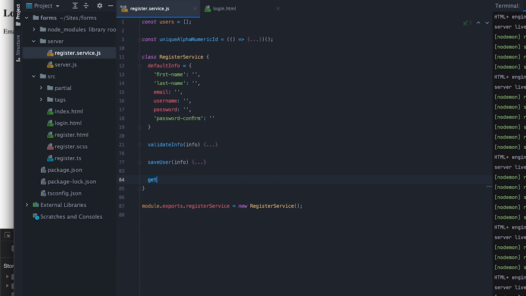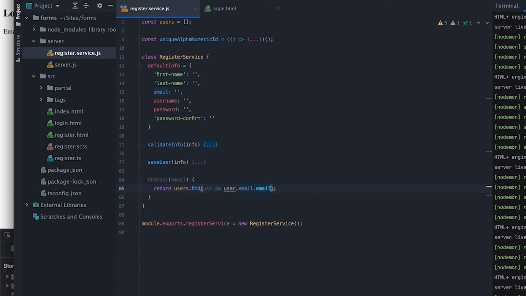Back on the server and the register service, I need a way to return a list of users from the database. This is where you would query the database to get users. I'll actually change it to query one user only by taking an email, and since we don't have a database, I'll loop the users array and try to find the user with that email. I like to set up my server before I add the database so I can focus on the workflow first, and then I can just replace things with the database so I don't build my server around the database, which developers tend to do, which makes it hard to switch to a different database later on if you want to.